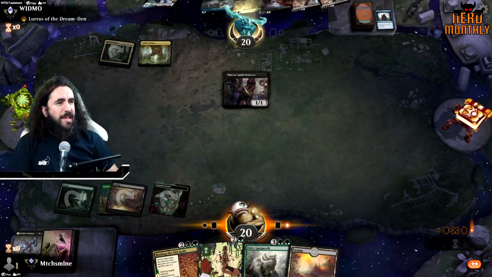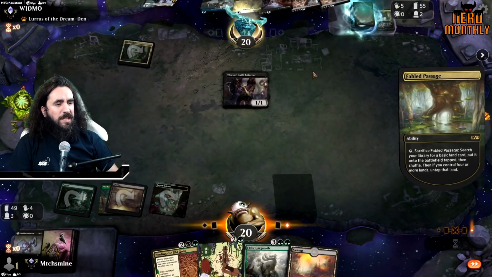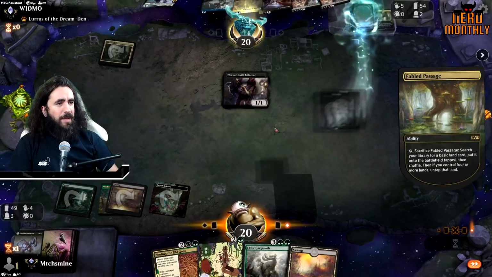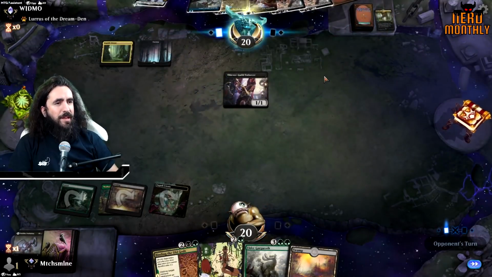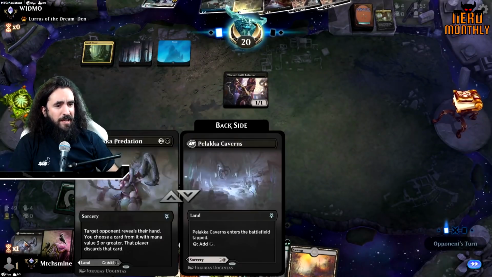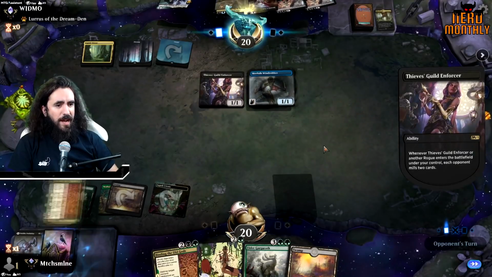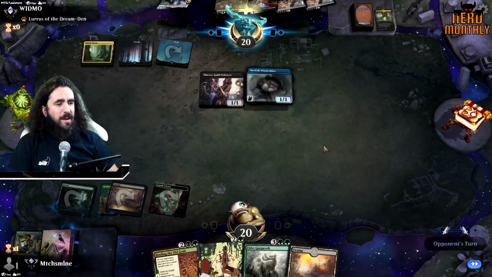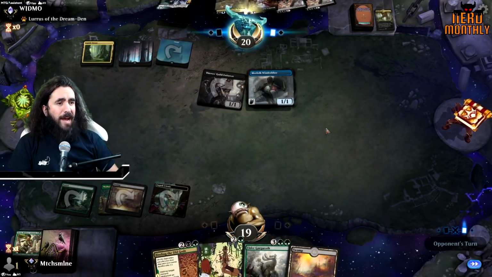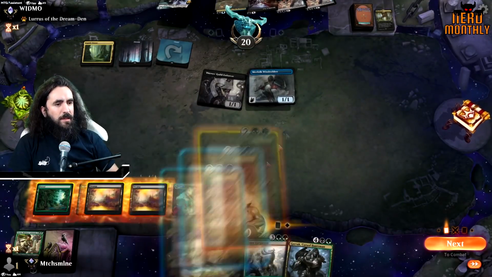And the Elder Gargaroth is pretty good here, even though it will die to a Heartless Act, so maybe it is not perfect. But it is something. It is at least something. They need another land here. They do have another land. That is kind of annoying. So our Binding of the Old Gods won't be too efficient here.